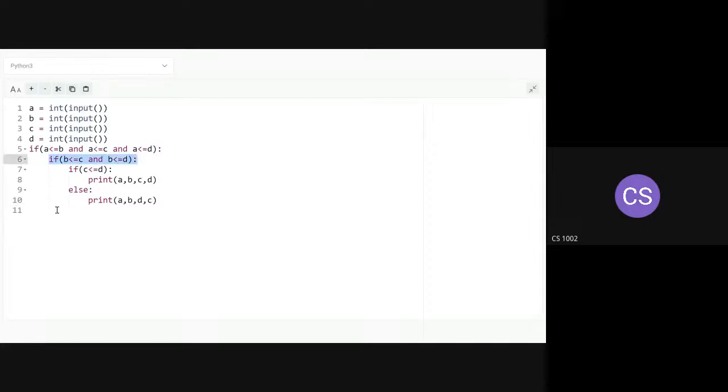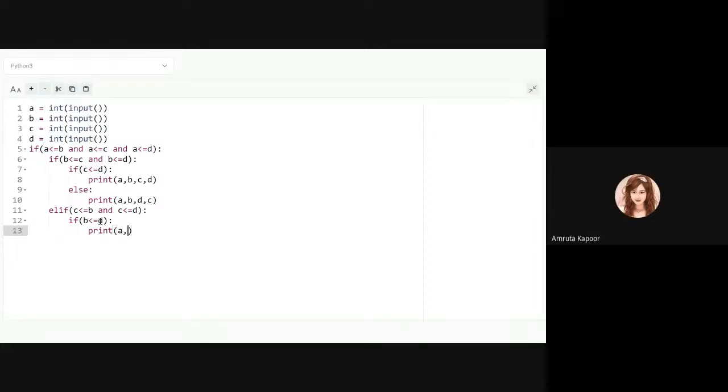For suppose, then I'm going to check else if. Now you tell me. C is less than or equal to B. And C is less than or equal to B. Yes. Now you tell me. Here, for suppose if C is less than B and D. Okay, B and D. Among B and D, if B is less than or equal to D. Now you tell me, what is the printing criteria?